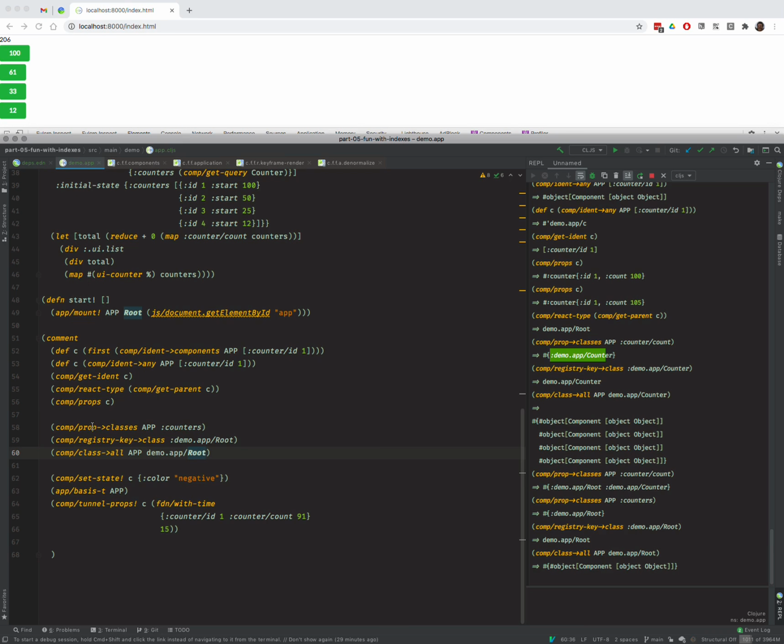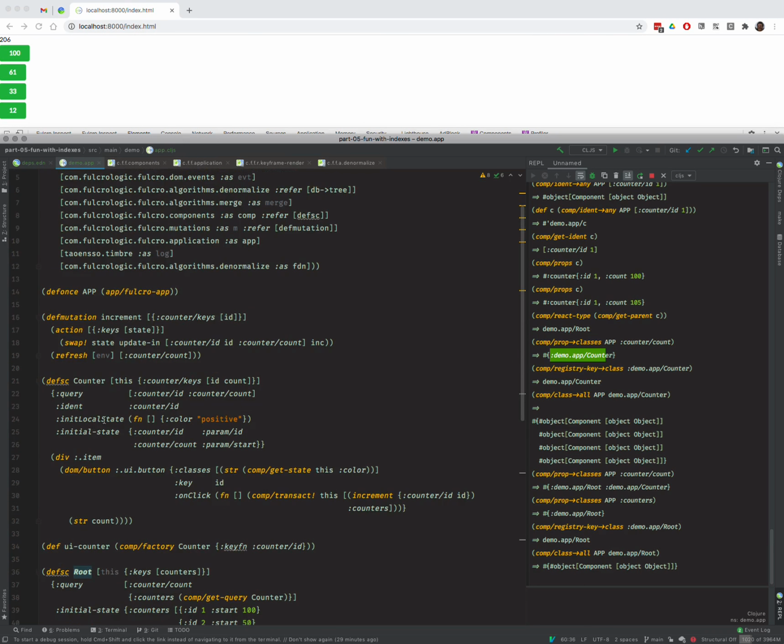In order to refresh something out of a relational context, if you remember back in the first couple of videos in this series, we talked about how queries in a component are relational, right? This counter ID and counter count, whose counter ID, whose counter count? Well, the parent supplies that, right? The parent says render this one, then that one, then the other one, and passes a map. So this query is no kind of absolute query. So how would I go about refreshing this specific counter?